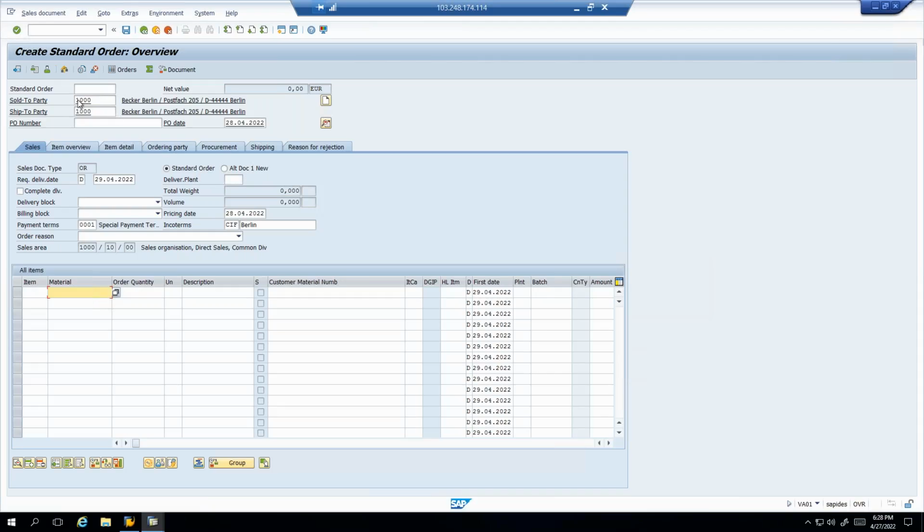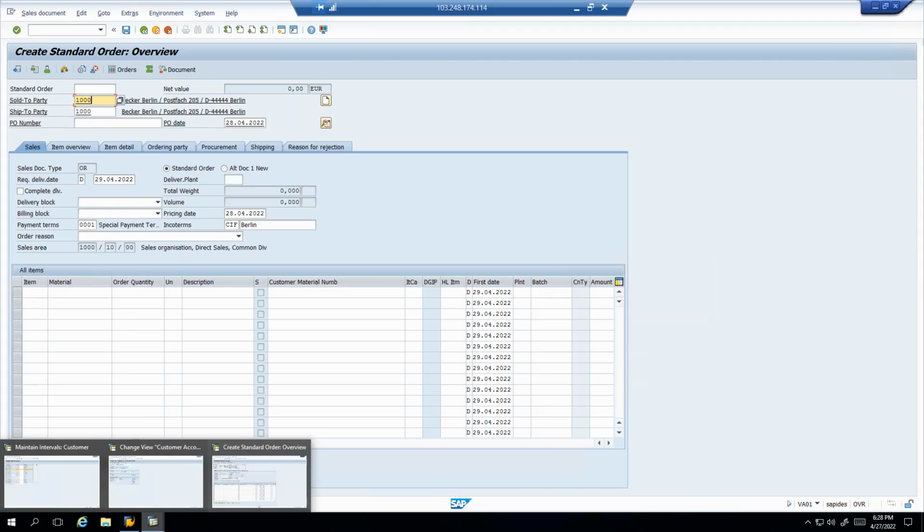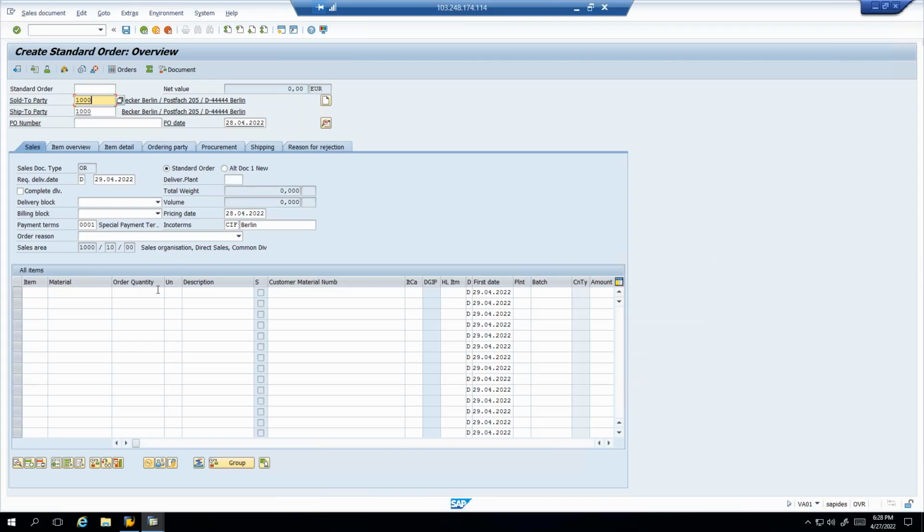You see, now the system doesn't ask for the address for this customer because there is already master data maintained, address and everything. But for the one-time customer, we have not maintained any address, because we don't need it.